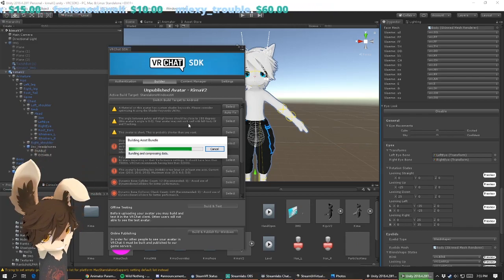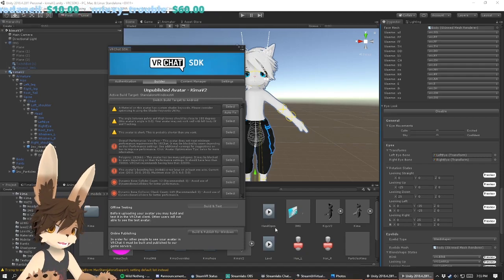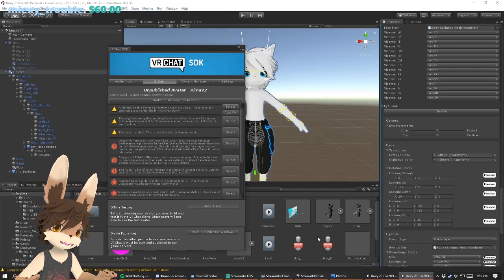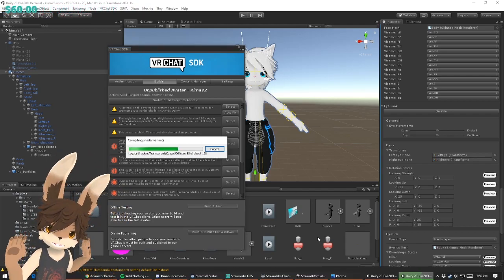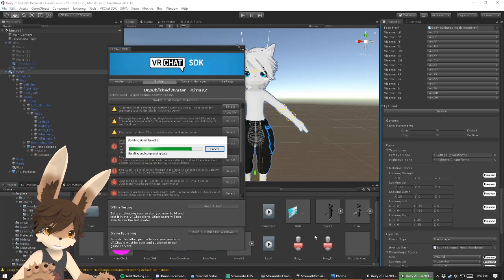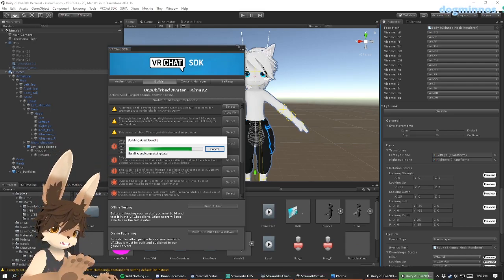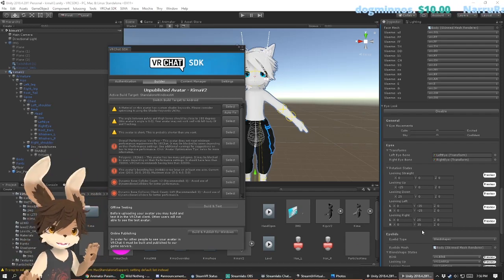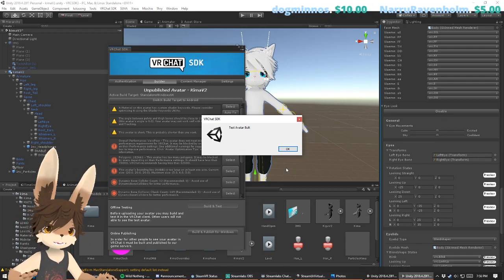So yes, we could stop here if we want to, because basically this whole gesture thing would apply to legacy avatars too, like say if you have an inventory system or whatever. So in theory, because I've already heard reports that it's broken for some avatars and not broken for others, if you have an old inventory system gestures, you could literally do what I just did there and be done with it, and that would be the end of it. And then you'd technically have a ported avatar. But I also want to get into the new stuff that you can do.